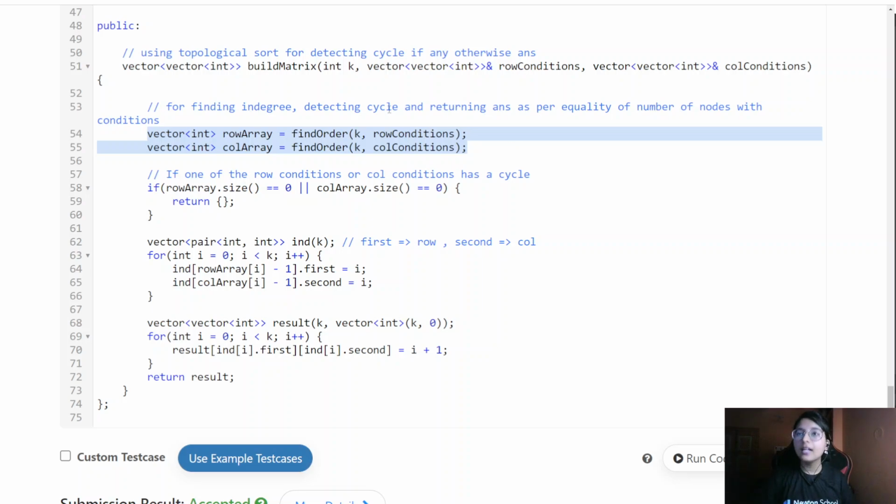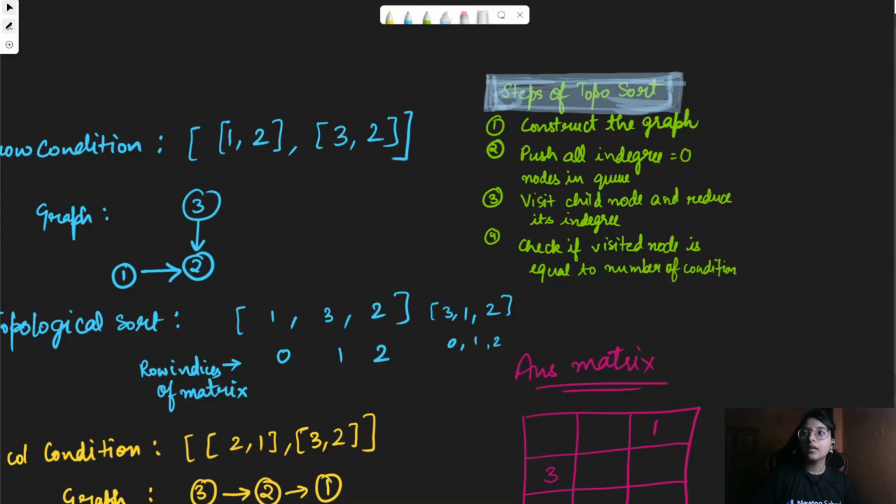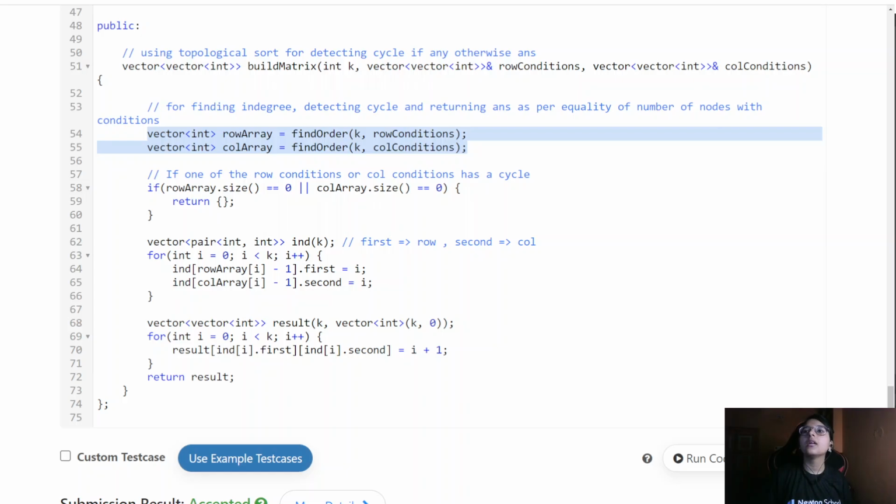So this would be having all the numbers which are required to be there at that particular row, and in this we would be having the row number. Basically here we are storing these particular indices 0, 1, 2, the indices of the row for a particular matrix, and in this column we are storing the indices of the column for a matrix.